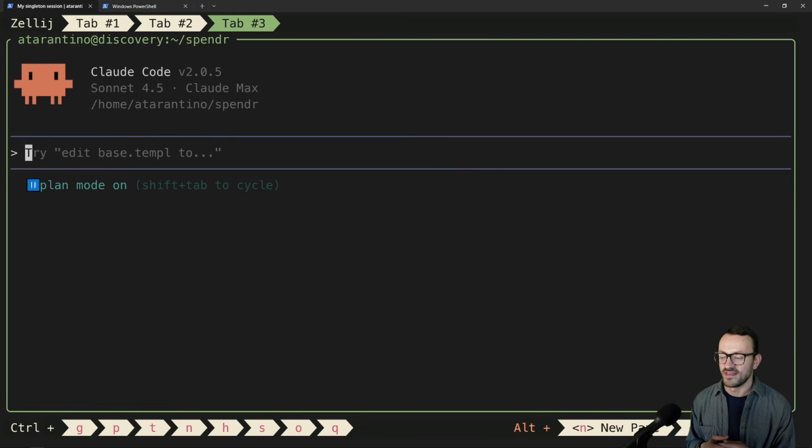What this does is that it pulls in context, but it doesn't have permission to start writing to files. It's going to pull in context, it's going to present a plan to you, and then you should read the plan at that point. You can accept the plan and then it'll start moving on to editing files, or you can reject the plan and say, hey, do something else. And I think that's a cool feature.